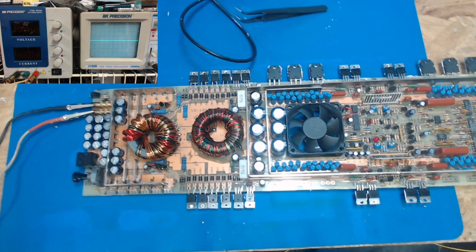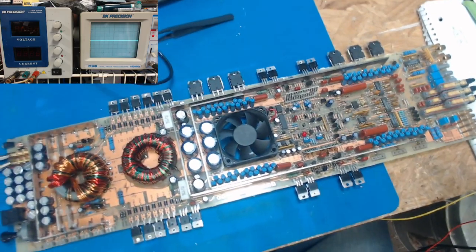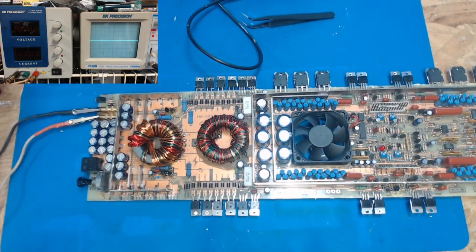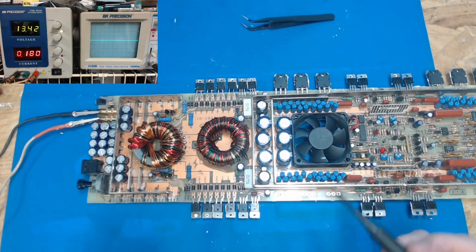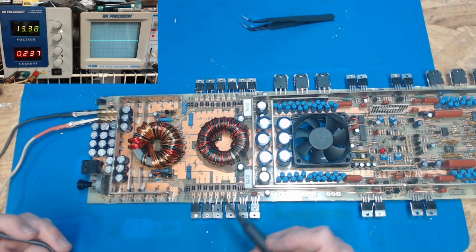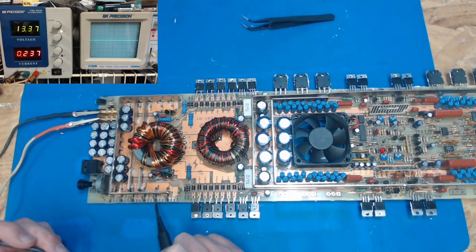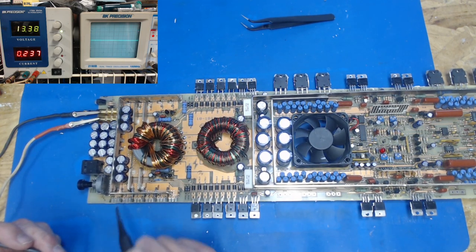Alrighty, so I've got the remote wire hooked up down here. It's the middle pin. And got power and ground hooked up. We're going to turn on the power supply. Nothing crazy happened. That's good. We're going to get our oscilloscope, and you can see it up here in the corner. We're going to press the button, and we got a little power flowing, and let's see, on these pads, there is a square wave, square wave, square wave, square wave.